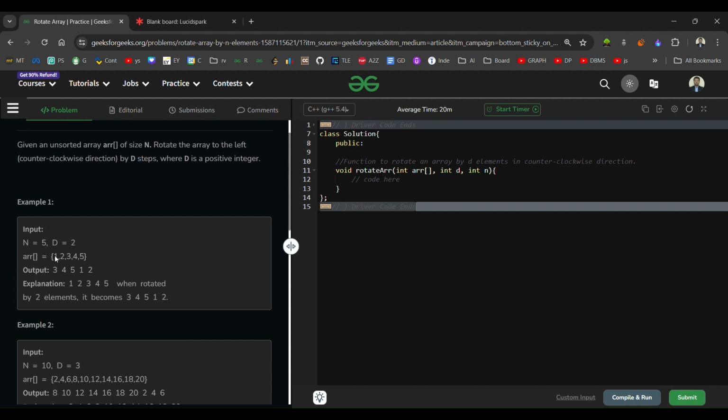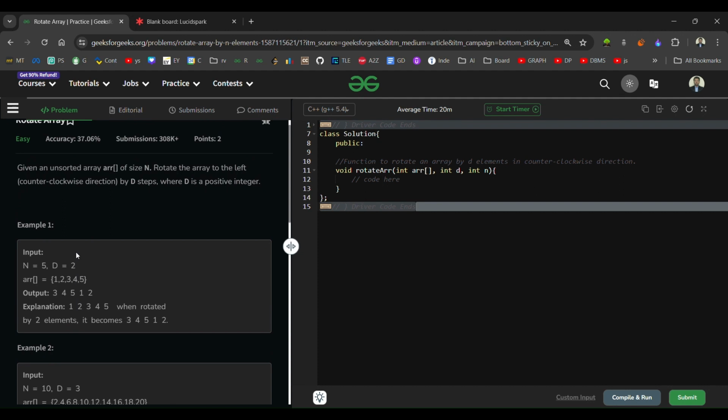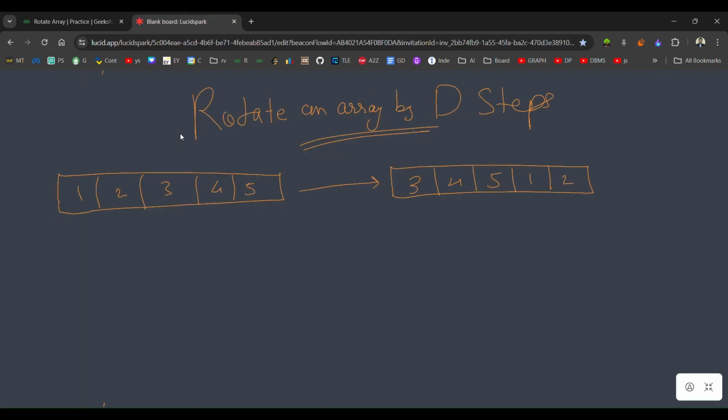So 1 2 3 4 5, let's say this is the array. We are actually rotating once. When we rotate, this 1 will go here, and then 2 will come to the first place, 3 will come to the second place, 4 will come to the third place, and then 5 will come to the fourth place, right? And then we are doing it again, because d is 2, so we are doing the same thing again. So 1 which was here, it will come to the second last index. Similarly, all the indices will be shifted once again. So that's how we are going to approach this problem. So the problem is pretty simple.